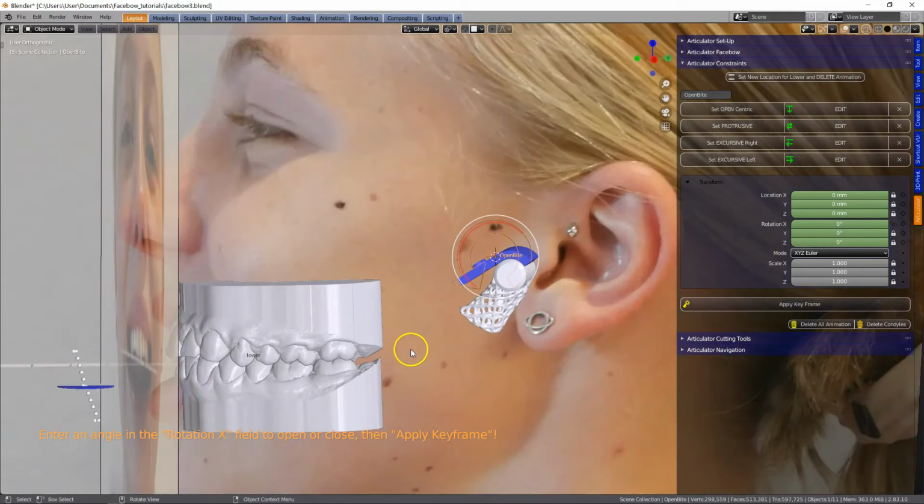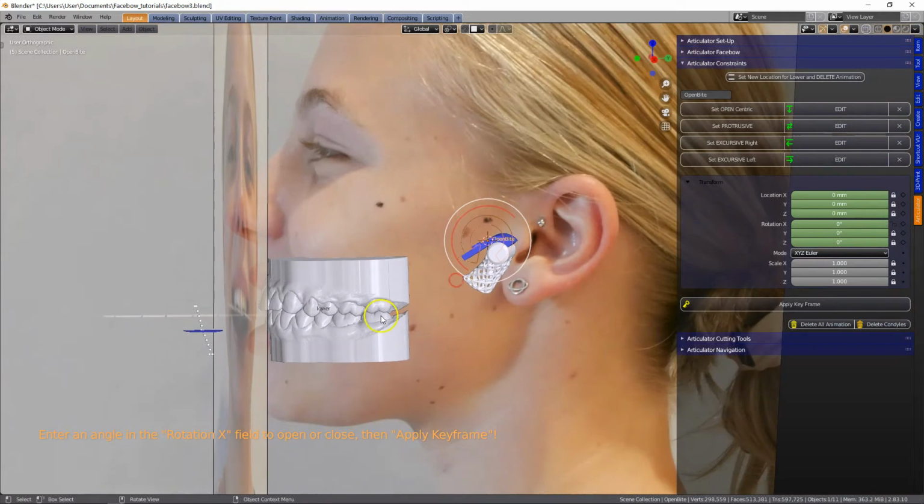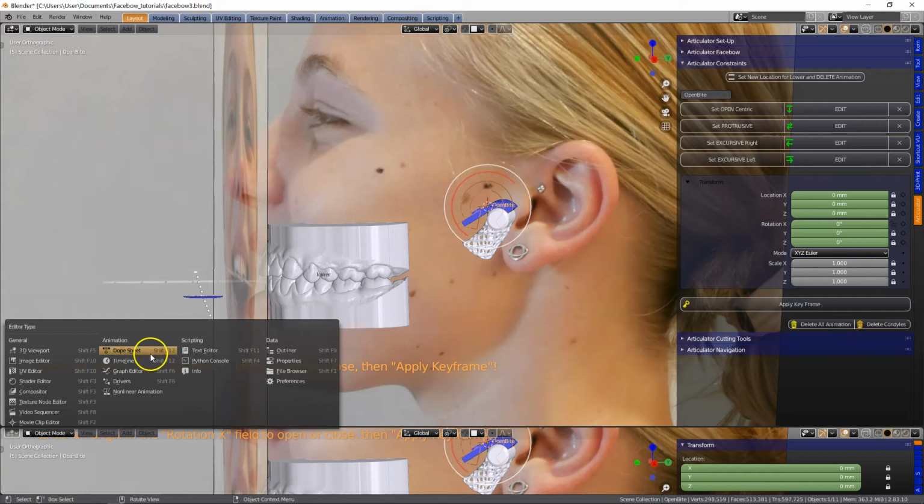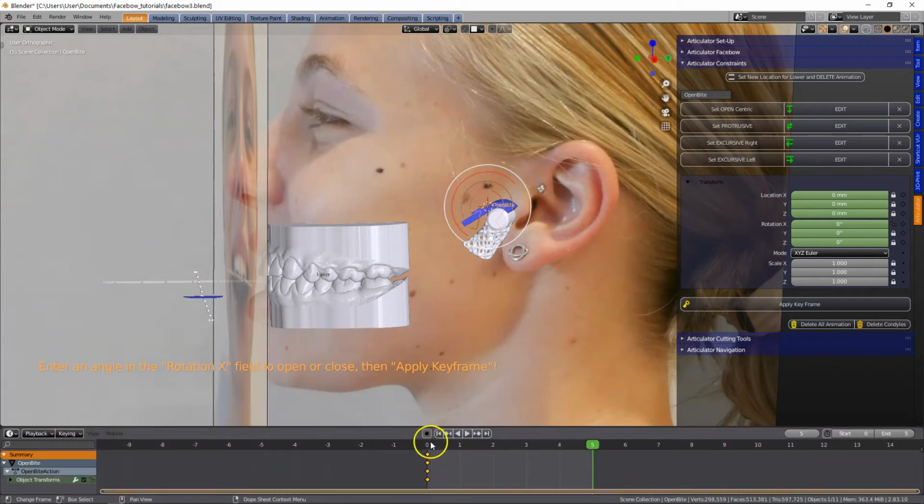Note that if you lose the selection, we will need to reselect this arrow because the lower model is parented to this specific object. Let us open up the timeline. You'll notice that a keyframe has been set. So if you select anything else, this keyframe disappears because the object has not been selected. Make sure you select it. All the animations work according to these objects.